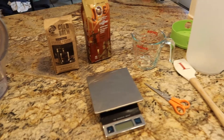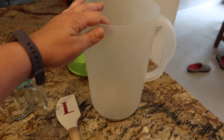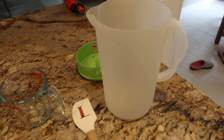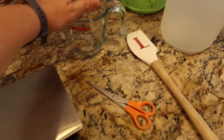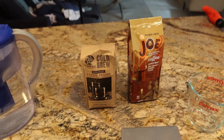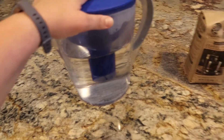So what I have here are just all the ingredients laid out and ready to go. As you can see, it's not very much. I have this huge pitcher that I normally put it in — it makes it really easy to just put it all in one large container until it's ready to go, and then I'll portion it out into mason jars. I've got a measuring cup to measure out the water and a scale to weigh out the coffee. That is the trick here — you need to weigh your coffee grounds. And then I've got the filtered water.